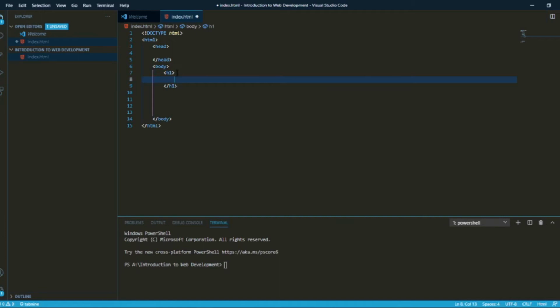So if I say Mac Academy and save it and then run the file here, see the color here and the size of the text. But if I refresh it, see, the size has increased and it is now bold. The reason is that H1 is the main heading. It has a larger default size than any other heading.